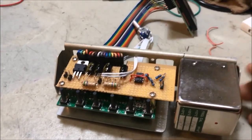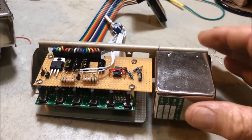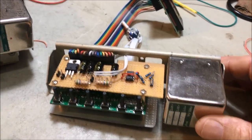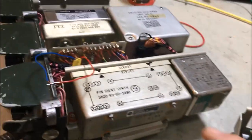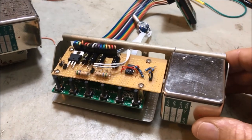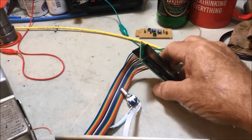So here's my attempt at doing just that. Luckily, I had another frame from a wrecked 320 radio, so I was able to build this up before stripping this one down. But if you found yourself in a position of not having one of those, and probably not many people do, you can simply remove all this and then just build it up after you get it apart. But basically what I've done with the unit that I bought on eBay, I've removed the top part of it, which is this part here.